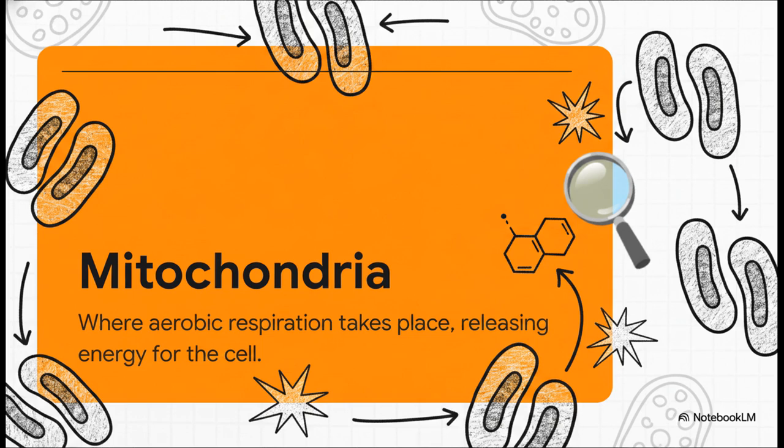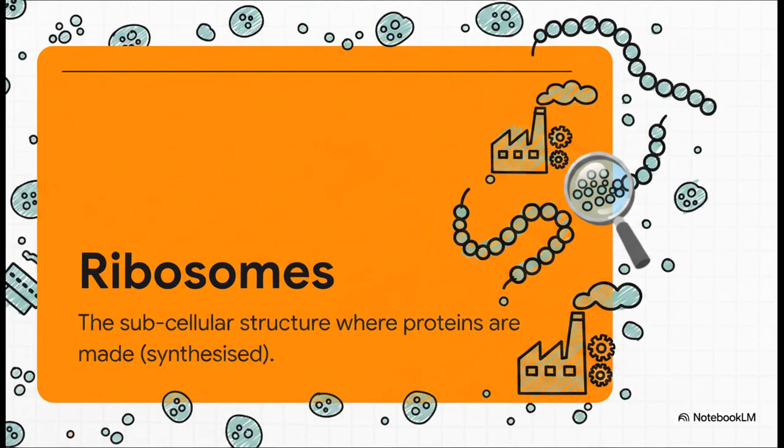It's that important. Finally, to round out our base model, we've got these tiny little structures scattered all throughout the cytoplasm called ribosomes. Now, they might be small, but their role is massive. They're basically microscopic factories. This is the site of protein synthesis, which is just a fancy way of saying it's where the cell physically builds the proteins it needs to structure itself and run chemical reactions.